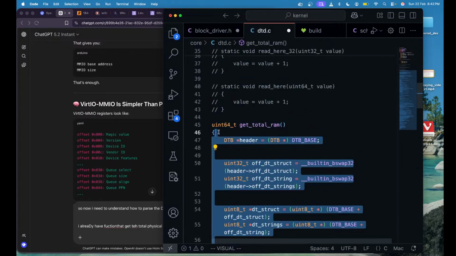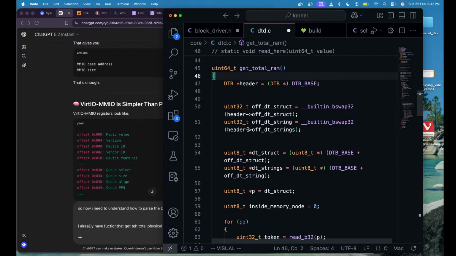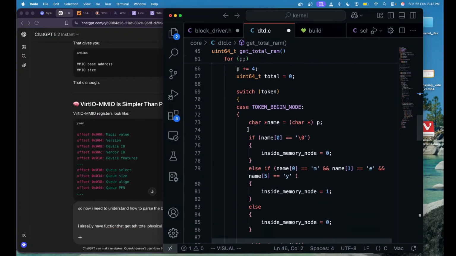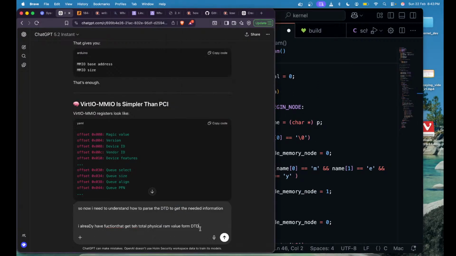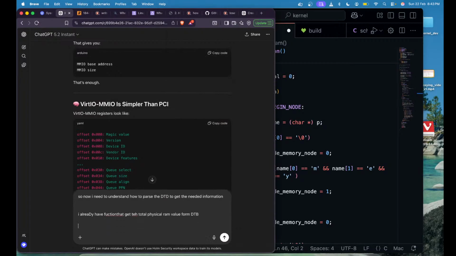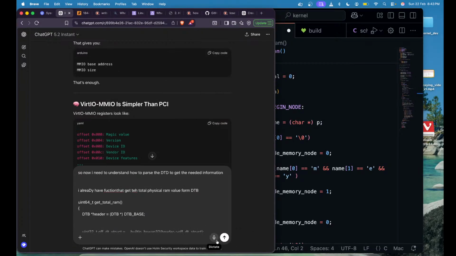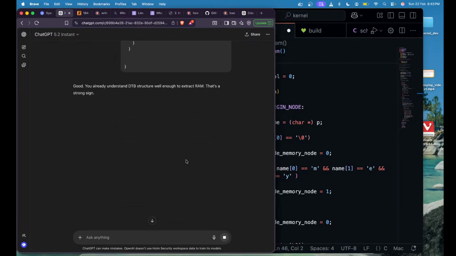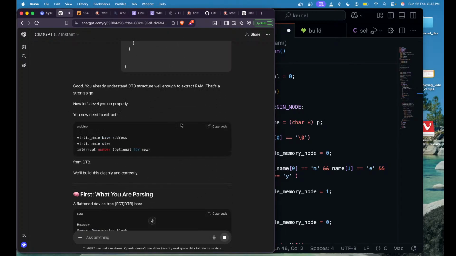This is my DTB. So we need to extract the base address.